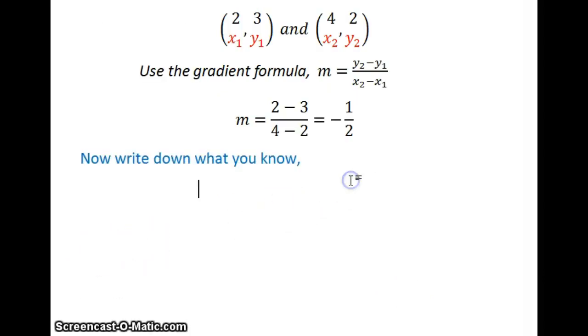Okay, now let's write down what we know about the rule. y equals mx plus c. So we know that y equals minus a half, which we just worked out. That's the number in front of x. Remember, the x is in the numerator. It goes up here, plus c. Now, also recall that we don't really need to write that number 1. I've highlighted in red there for you.